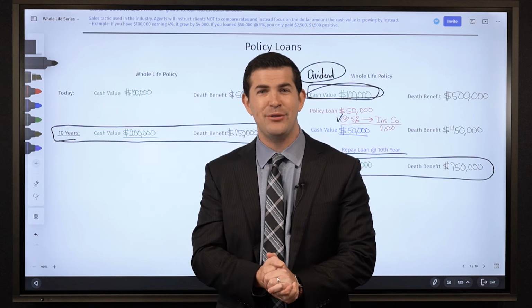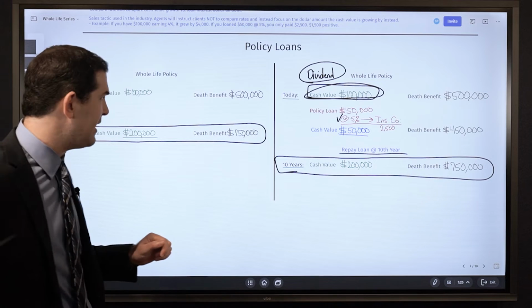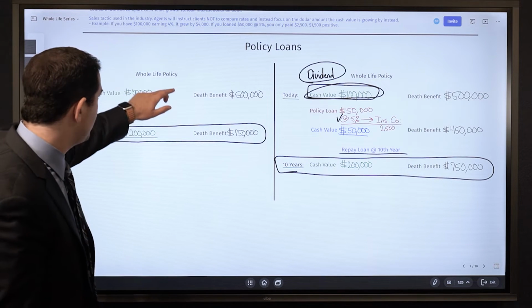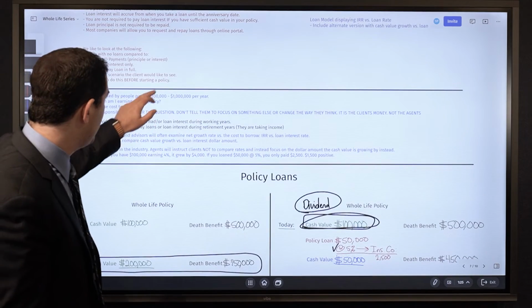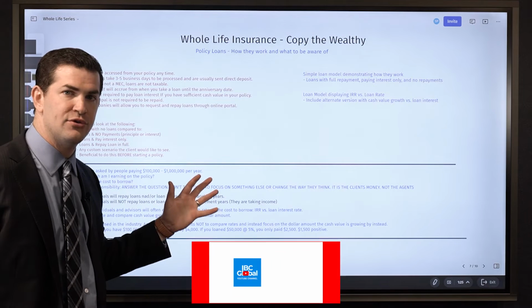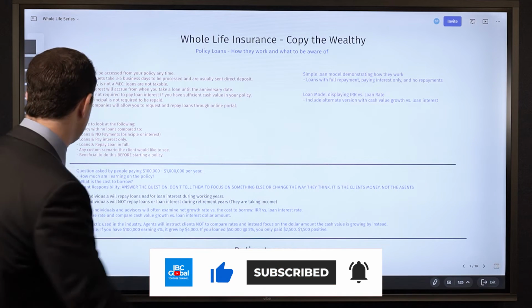All right, time to look at some more loan scenarios. We are going to look at the same loan scenario we looked at in the last video, and we're just going to build on top of that now. In our last video, we looked at that scenario of a 45-year-old individual paying into the policy for 5 years, $100K per year, $500,000 total, with that $300,000 loan coming out.